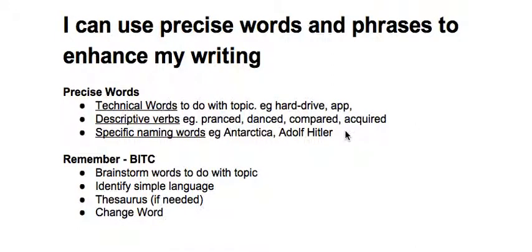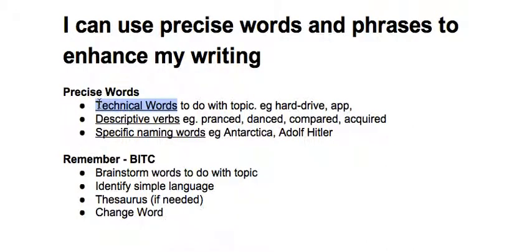This is a screencast on how to improve the vocabulary in your writing, or more precisely how you can use precise words and phrases to enhance your writing. Now when we talk about precise words, that's a broader group of words that have many different words in it. So precise words can include technical words. These are words that are specific to do with a topic.